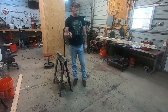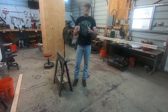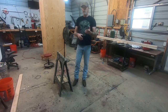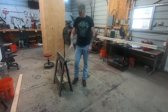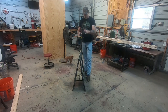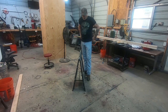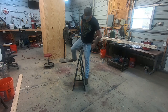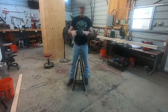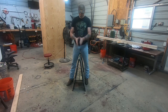Today we're going to build a Spanish donkey. It's a very simple design, but very effective. Back in medieval times, they would build pretty much a tall sawhorse with a sharp point in the middle, and they would stick the victim on it. Of course, it'd be tall. Then they would put weights on the legs, and that helped pull you apart and cut you apart.